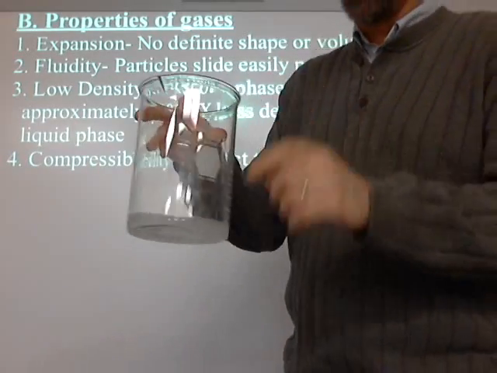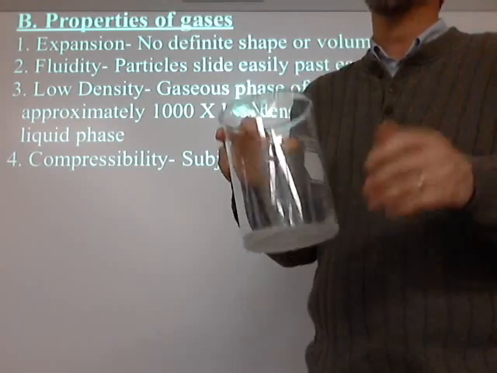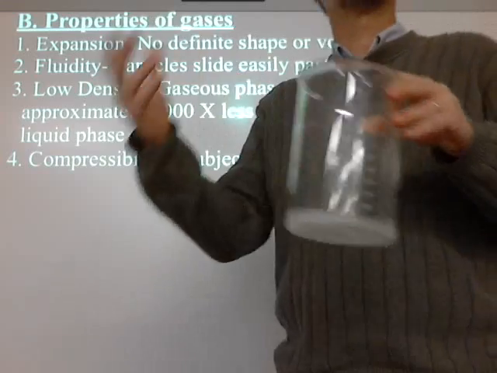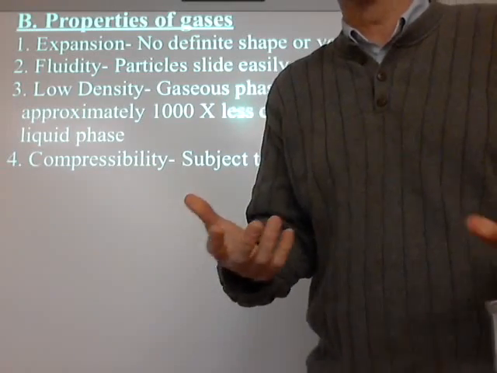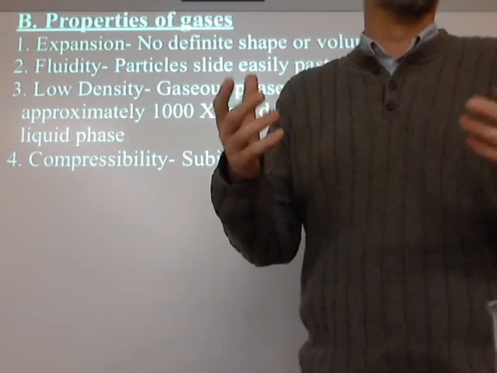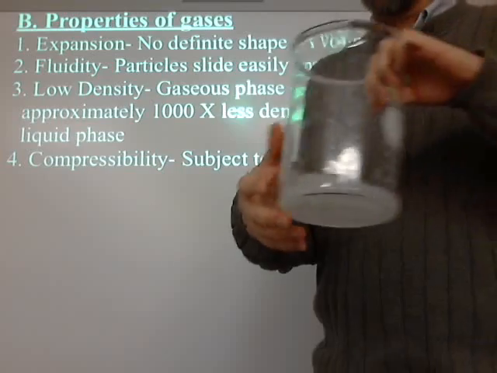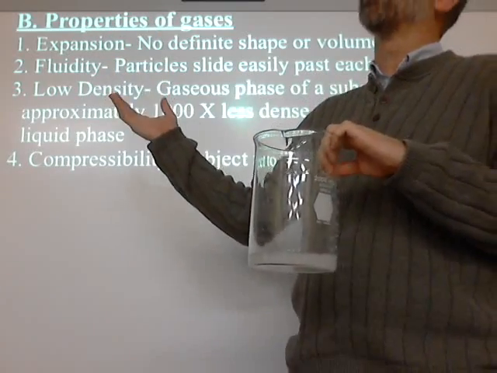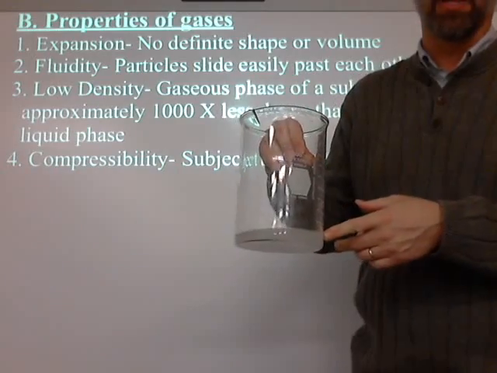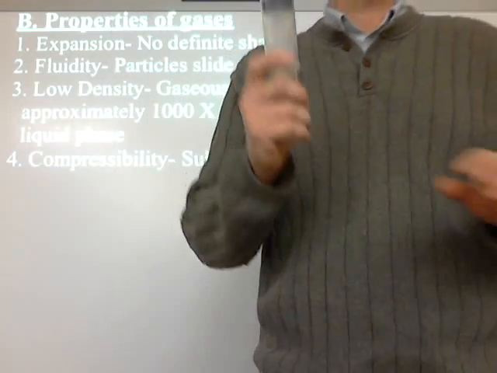I can read the volume of this vinegar that's in here now, and it's 200 milliliters. If I were to change the temperature in this room to 100 degrees Fahrenheit, or cool it down to 30 degrees Fahrenheit, or I could change the pressure in this room, guess how much I'll still have? 200 milliliters. That is not the case for gases.